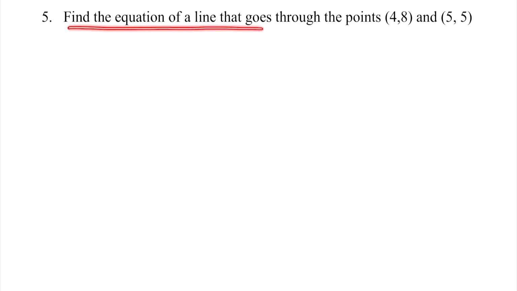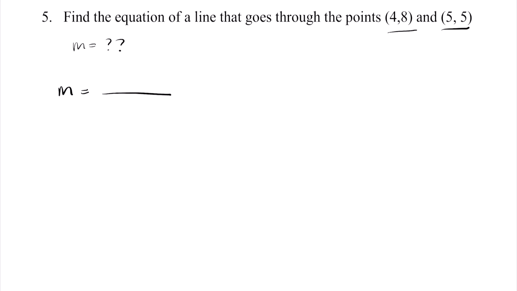Find the equation of a line that goes through the points (4, 8) and (5, 5). So now we weren't actually given a slope. We don't know what that is, but we're given 2 points. And we can use those 2 points to find the slope of a line. Now I'd given you an equation for this before, and I'm not going to write it down because I don't want you to just memorize equations and not really understand what they mean. So remember, we need to find the change in y, the up-down, over the change in x, and that's the left-right.